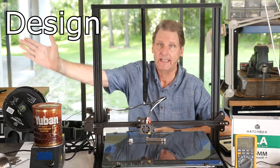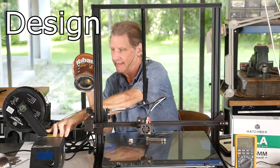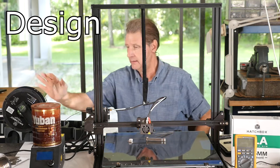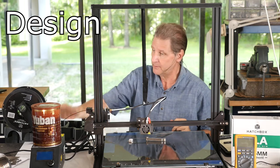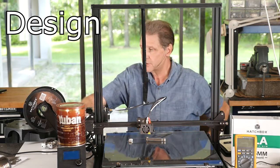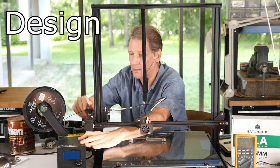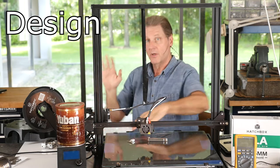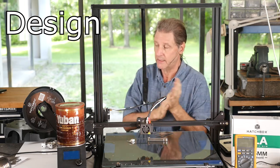Another design issue: the spool holder. Why do they have to stick it out at an angle? The bracket doesn't have to be bent like this - just bring it straight up so the weight of the spool is centered. It would also be nice if they gave a long enough cable to move the control box further away. The way it is now I bring the spool off the bottom, come into the filament sensor - which I love - and then out to the head.